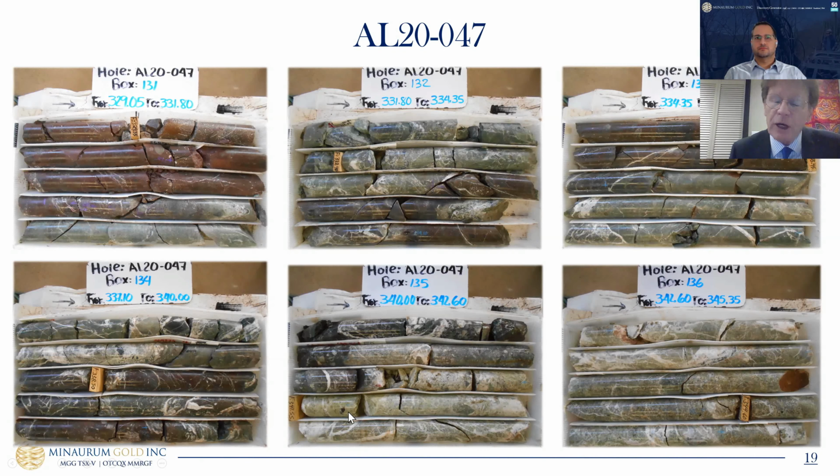We got 5 meters of 769 grams of silver in hole 46. We got nearly 3 meters of 600 grams in hole 44, and 1.7 meters of 144 grams per ton of silver with significant base metals. Yeah, I was just about to mention that. Remember I was saying that I can start to distinguish these just on the basis of the assay. You don't see these sort of base metals at the other producers. It's only at Promontorio, so far anyway, that we've seen this.